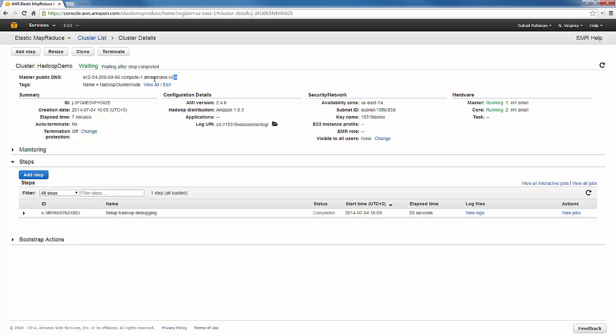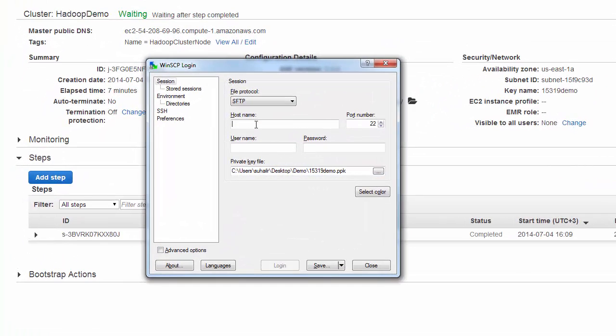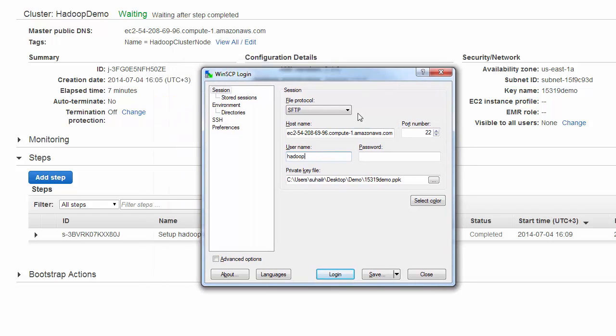First thing we can do is get the master DNS name. If you want to copy the jar file to this cluster, you will need to use a program like WinSCP, or if you're on a Linux machine, you can simply SCP the actual jar files into the master node of your Hadoop cluster.